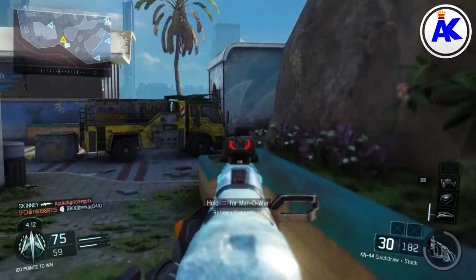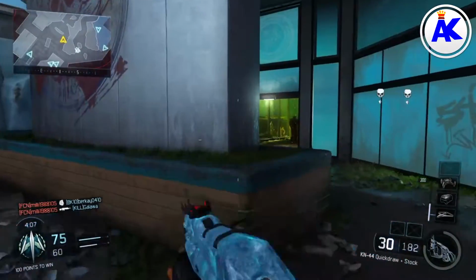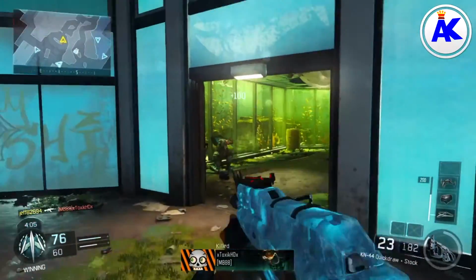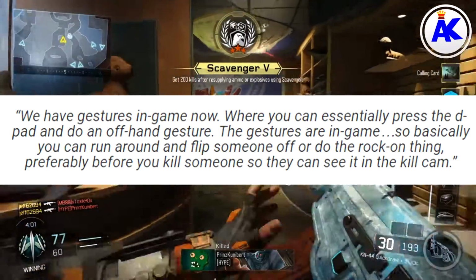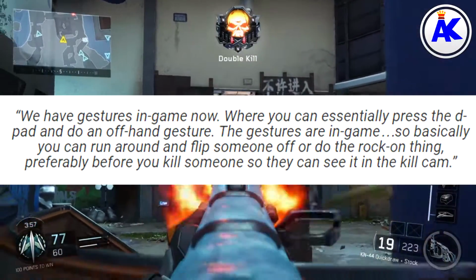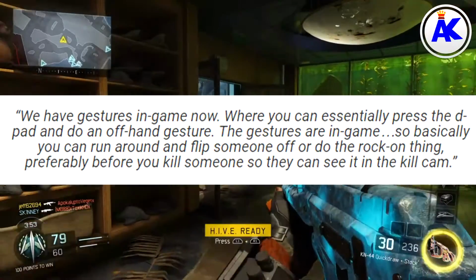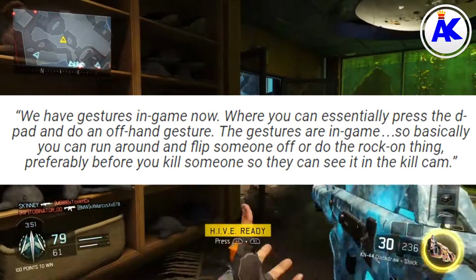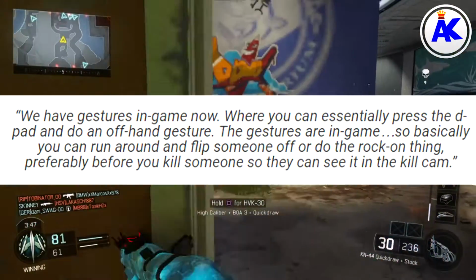Now onto the new gesture system. So these gestures are basically the same as in Black Ops 3. There's a quote from project director Jordan Hirsch, and he says, "We have gestures in game now, where you can essentially press the D-pad and do an offhand gesture. The gestures are in-game, so basically you can run around and flip someone off or do the rock on thing, preferably before you kill someone so they can see it in the kill cam."